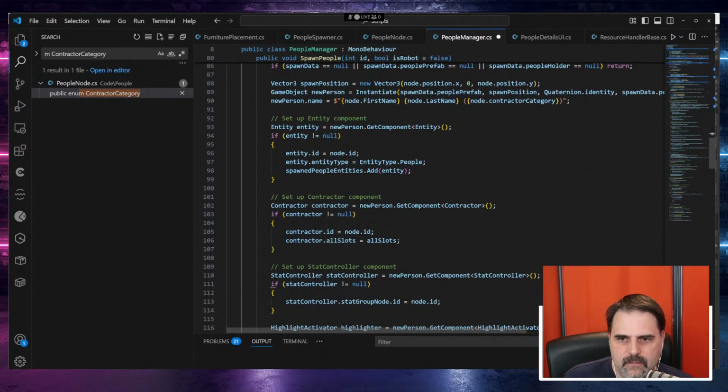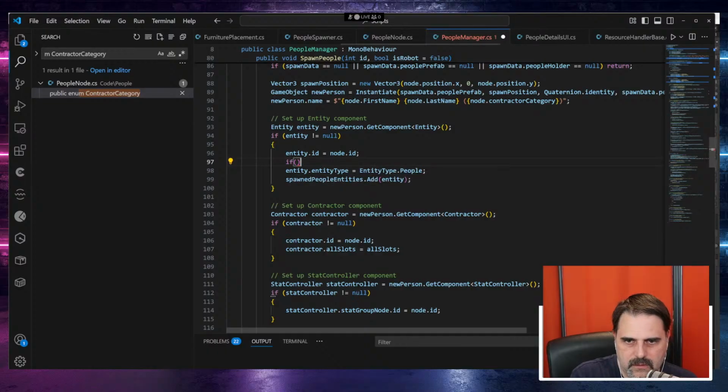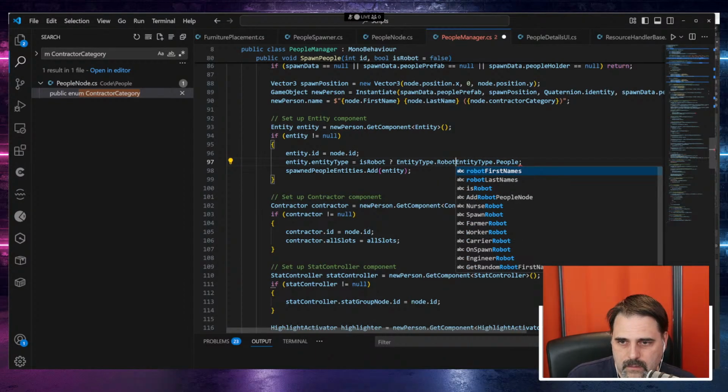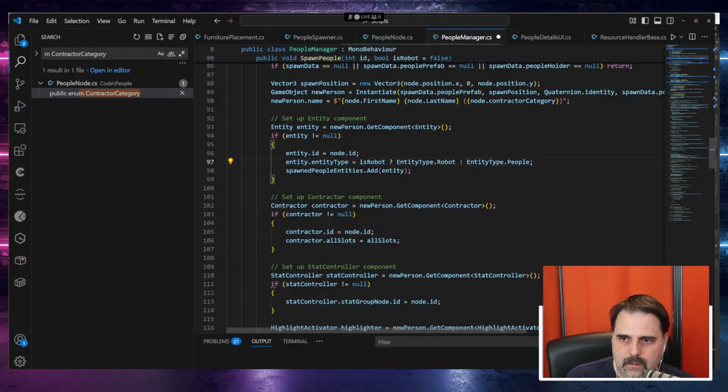And then if it's robot, so it sets it to robot or people.